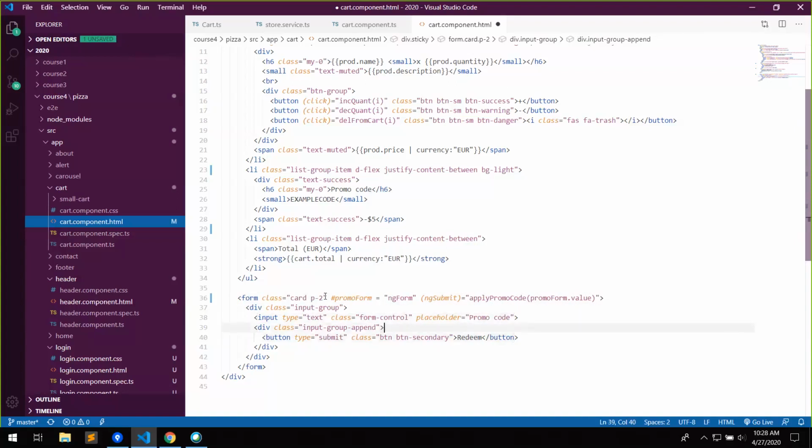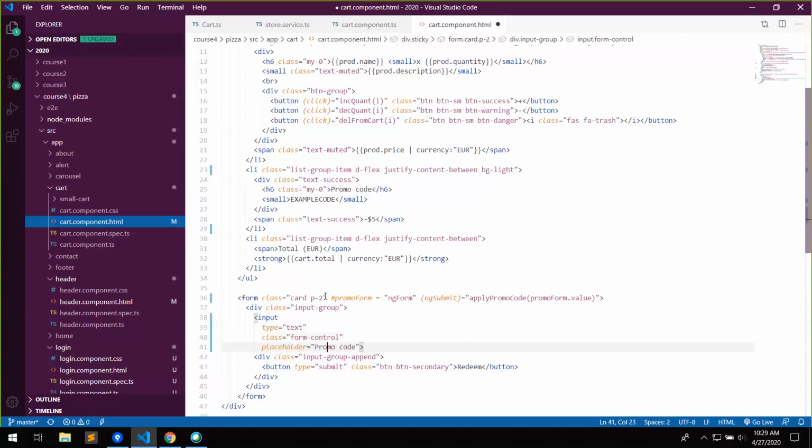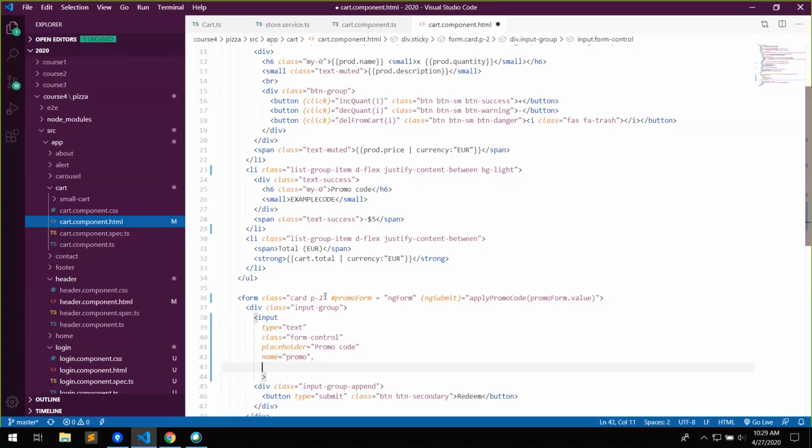We're going to have our input here. We're going to assign it to a variable. So we're going to say here, this input name, really the name is promo. And so ngModel, so we assign it to a form, to this form.